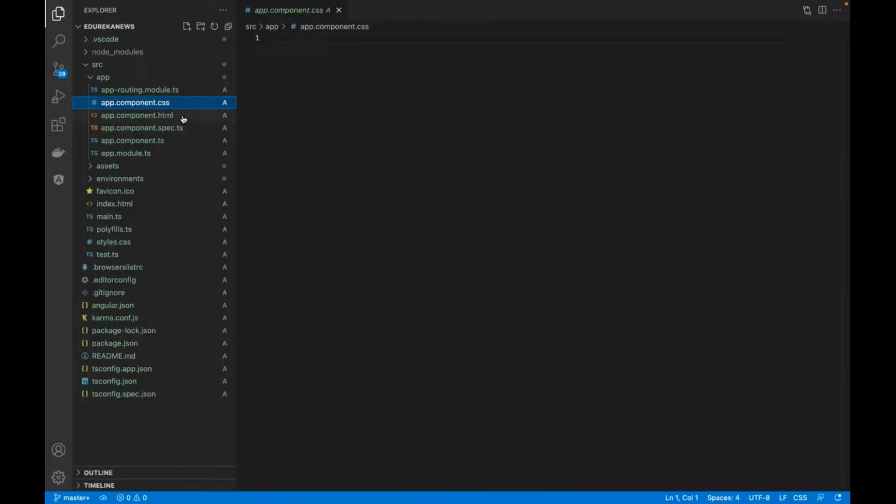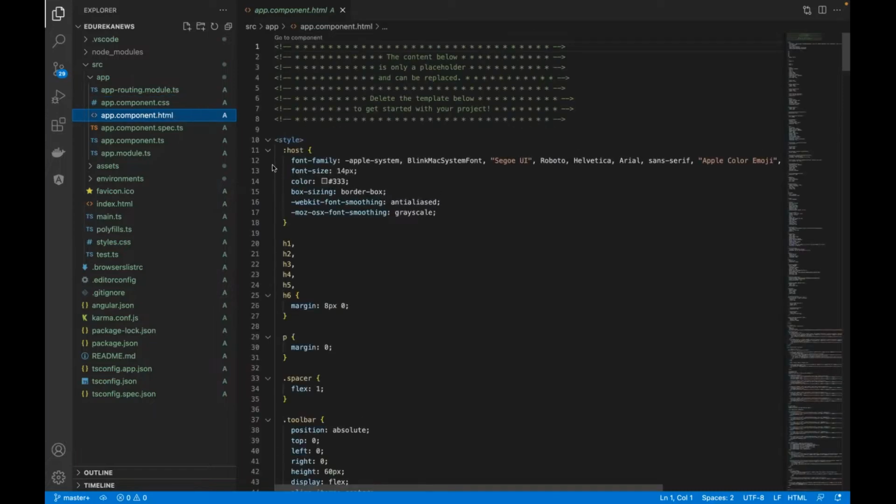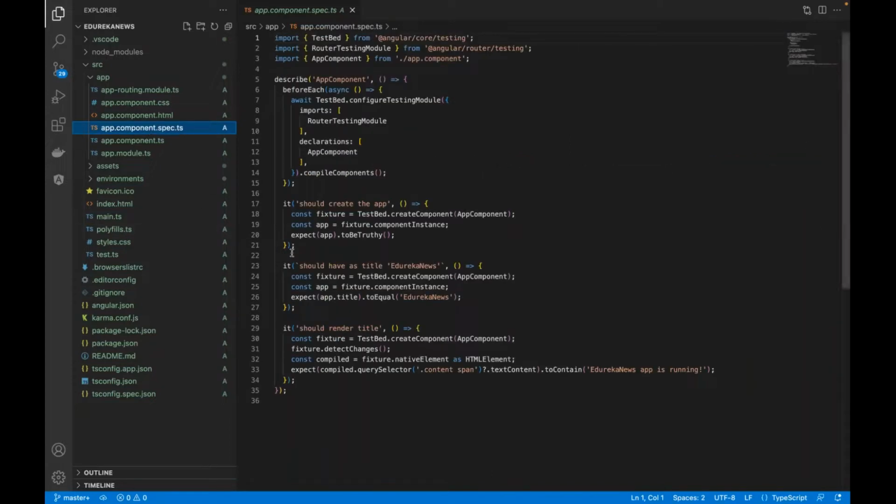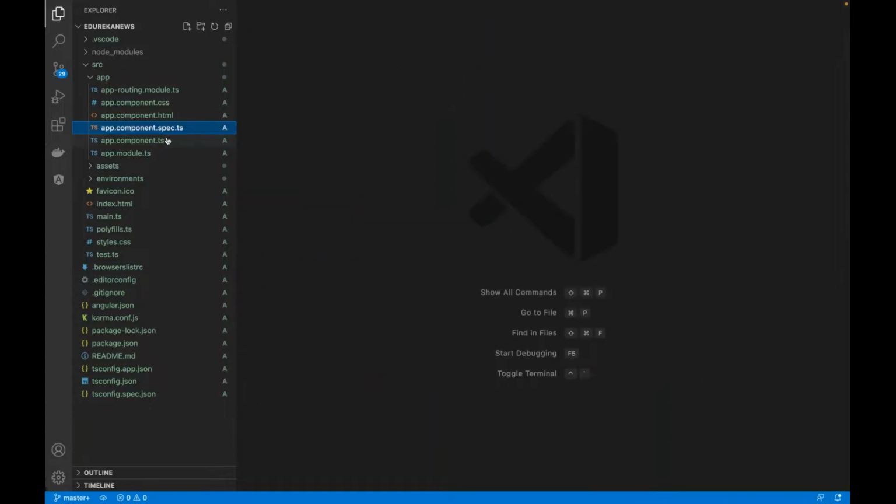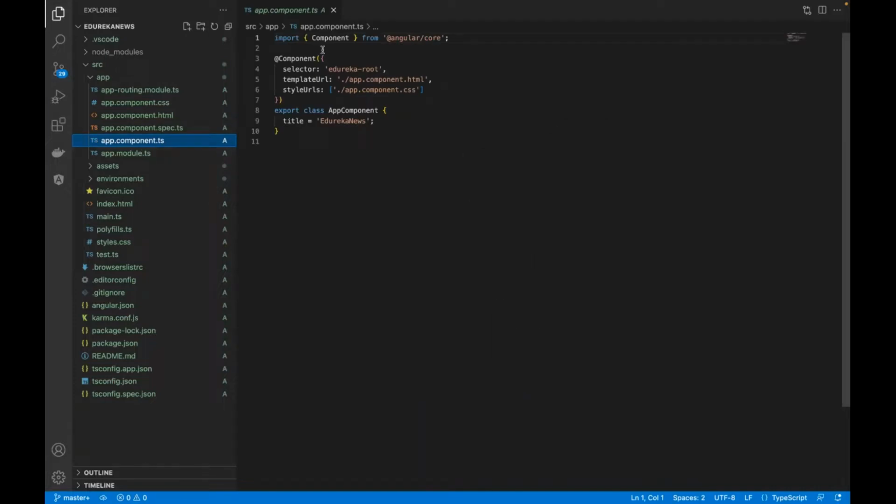So every component has a CSS file with it, and an HTML file. This HTML is your template. This will be used for showing the content related to this template. Okay, so you have the spec file. This file is going to have the test cases. These are automation test cases. I think this is our second last module in which we are going to pick up what our automation test cases are and how we run them. So we'll cover them later, but every component will create a spec file with it. Then the last one is related to the component.